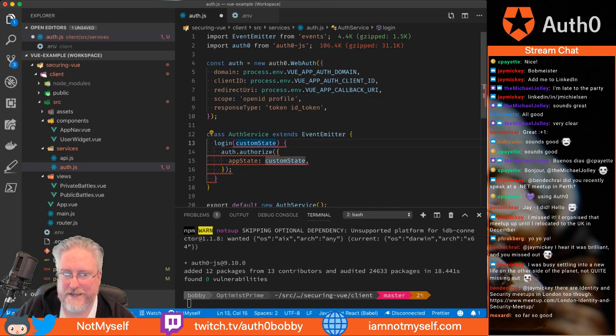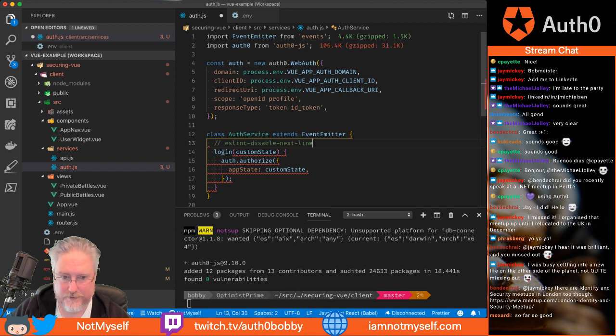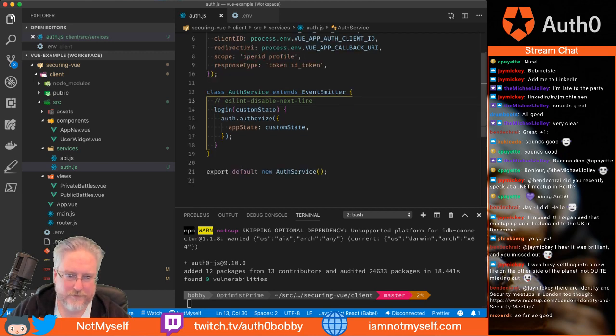And my ESLint settings right now doesn't like something about this particular bit of logic. I'm just going to comment it out right now because I don't want to figure it out. So there we go. That is commented out. Is that good?